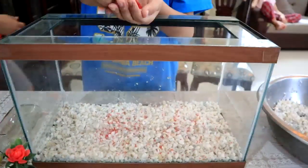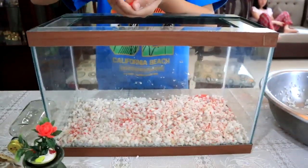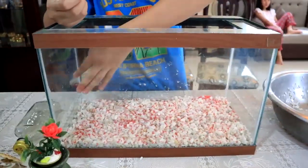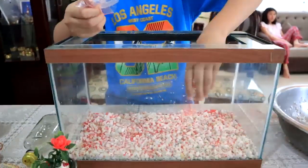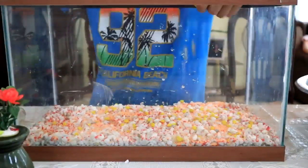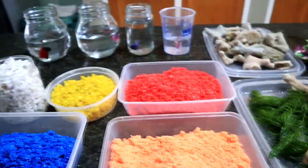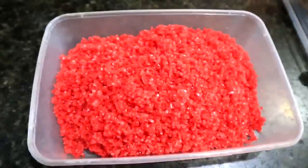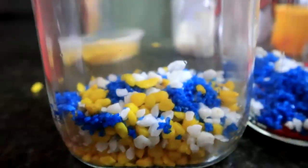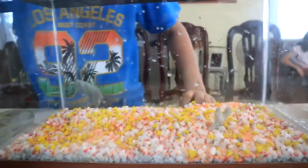Then I will top it off with our leftover colored sand and pebbles to give some faint hue. This is quite different from my last video where I used mainly colored sand and pebbles, because I wanted to make our fish jars look cooler and more attractive as each jar contains only one fish.